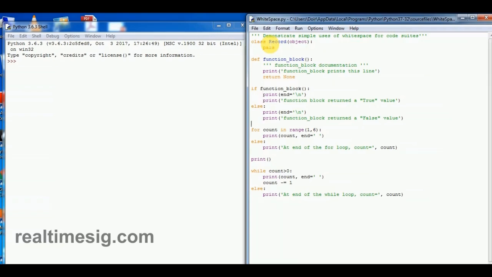Using for loops and while loops also has indented statements. Now you can notice before your indented statement starts, you have a colon.